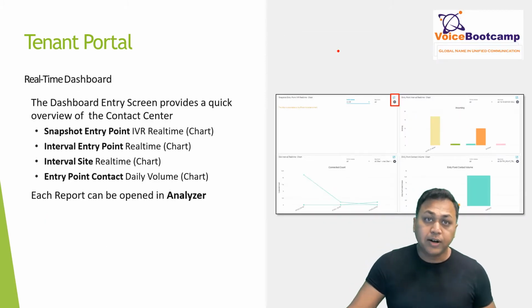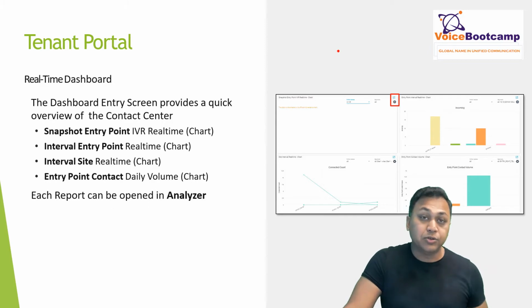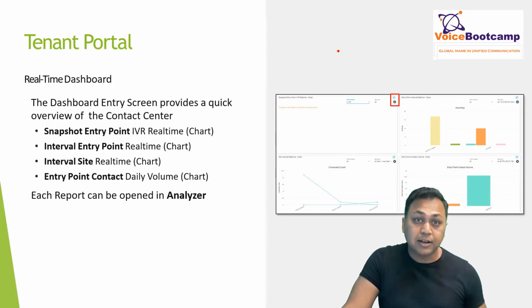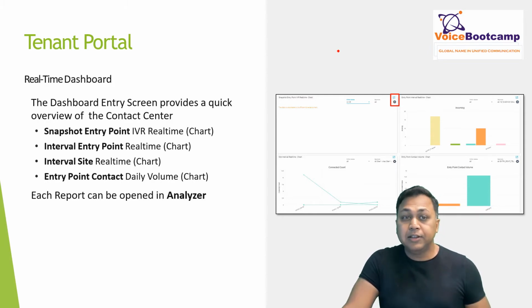Tenant profile also provides you something called real-time dashboard. This is the entry screen that you most likely will see when you log in for the first time. This is where you can see a real-time chart, snapshot entry point, interval entry point, and entry point contact daily volume as well. Now each report can be opened in Analyzer as well.